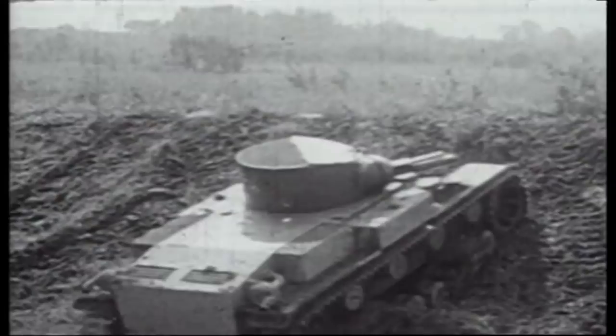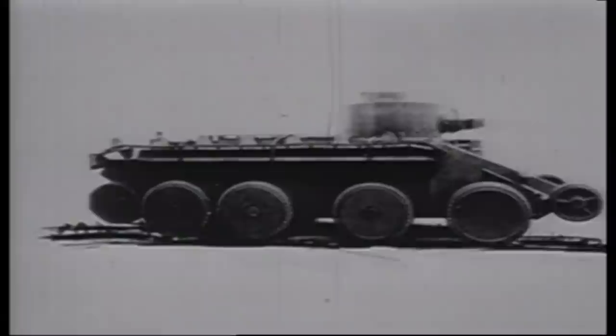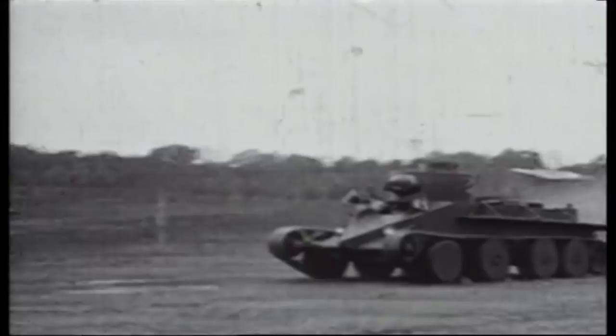Some of the tank designs of the 1930s showed considerable imagination. One designer, Walter Christie, developed a series of fast tanks that could be driven cross-country on their tracks, or much faster on roads with their tracks removed. The U.S. Army bought a handful of Christies and played with the concept for some years. But it was in Europe that Christie's designs had their greatest impact. The Soviet Union built a derivative of the Christie tank called the BT. This led to the T-34 tank, the finest tank at the beginning of World War II. And Britain used the Christie suspension on some of its tanks, such as the Crusader.